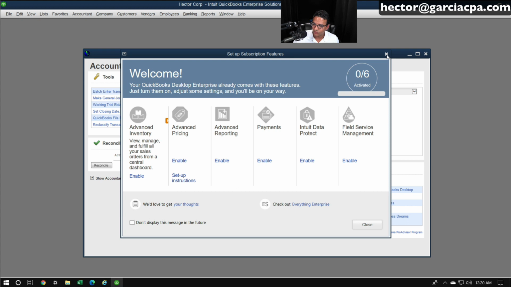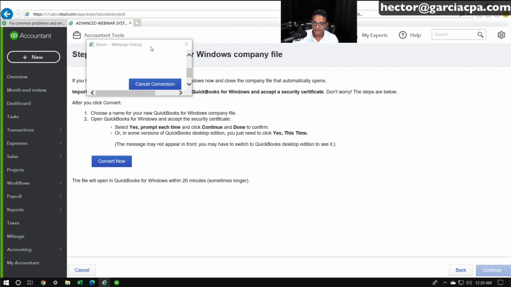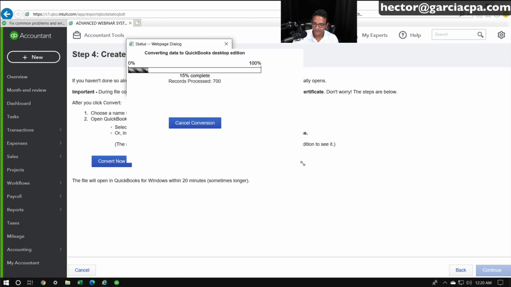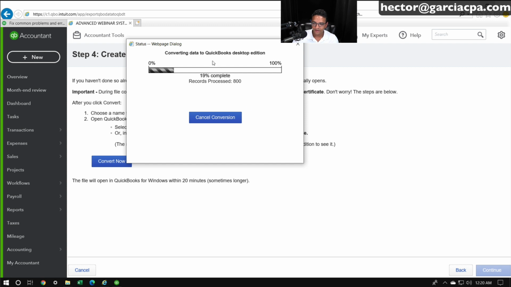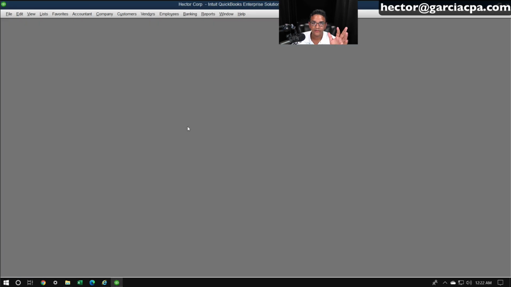I could try to close whatever is open now. It might let me, it might not let me. No, it doesn't let me. We're just going to let it do its thing. Notice that the icon is sort of flickering. So we're literally just going to wait until that is done flickering. Now I can actually go back into Internet Explorer and see if there's a status screen. I can make that a little bit bigger, and I don't have to stare at a blank screen. I can actually look at the percentage bar and then maybe just wait for that to complete. So we'll wait for that. After about 15 minutes, it says congratulations, the file is completed. Now I can go back into my QuickBooks Desktop and do some exploring.